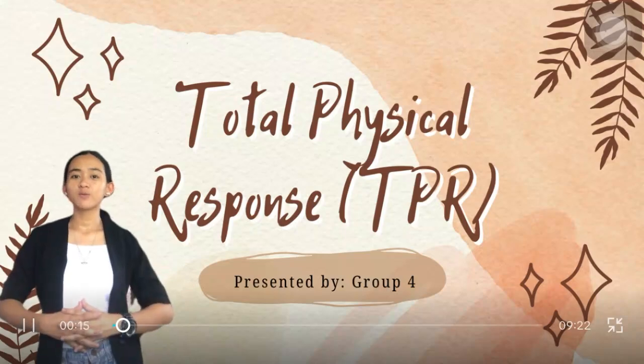So today we are going to talk about one of the methods of teaching language arts, which is called the total physical response method. So before we formally start, let's have an activity first. All you need to do is to act out the different words. So the first one is clap.